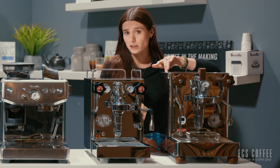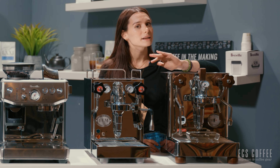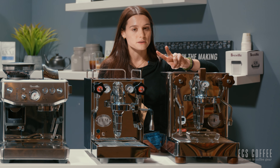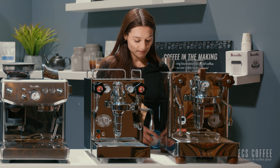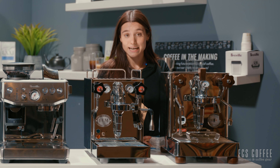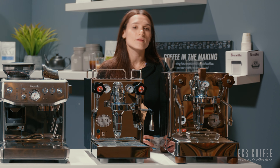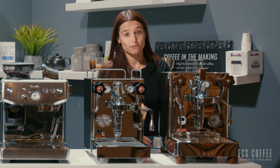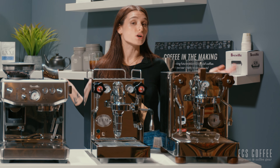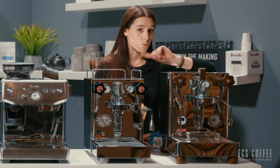This machine is available in two other colors. It comes in this beautiful stainless steel, but it's also available in matte black or matte white. Those two colors are more expensive — the stainless steel option comes in at $3,595, and the matte black or matte white is $4,595. You have your pick — they all function the same, they just look a little bit different. This machine comes with a one-year warranty.